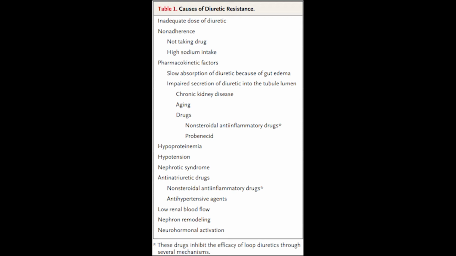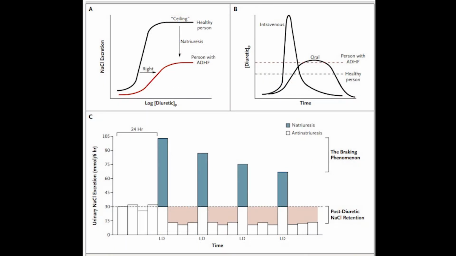But something that I plan to spend more time on today, hopefully not too long, is the pharmacokinetic characteristics of loop diuretics. It was something that was also new to me, and I wanted to learn more. This is the idea that all loop diuretics have something called a steep dose response curve, in which there's a plateau in the amount of natriuresis that a loop diuretic could provide. The article goes over the concept of a threshold as well as a ceiling, and this all has to do with loop diuretic pharmacology.